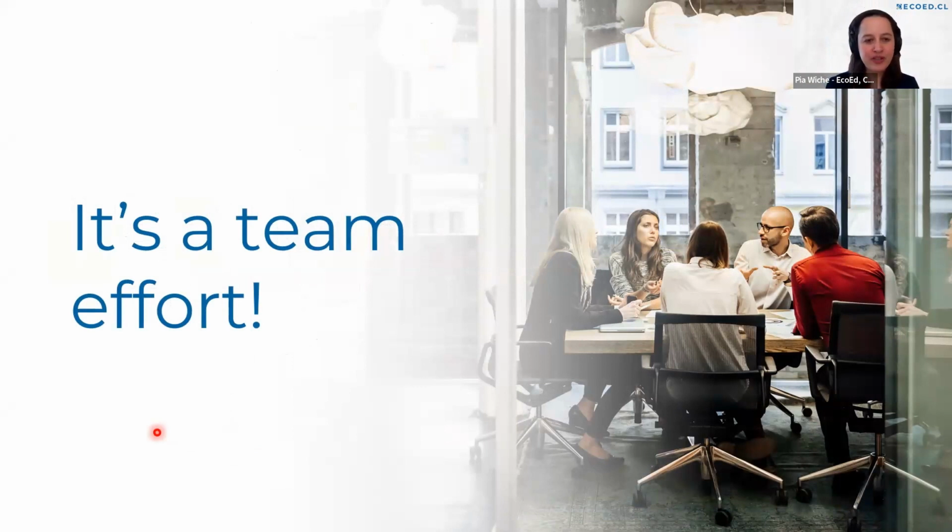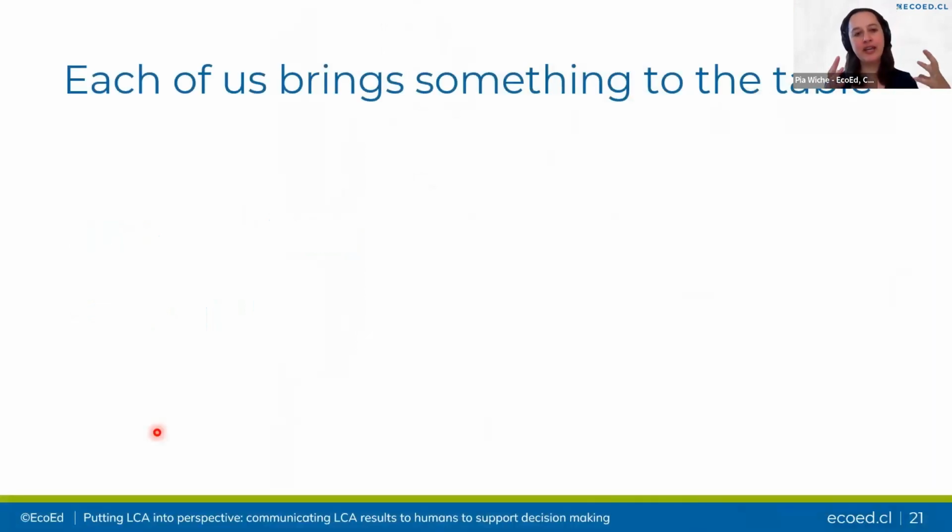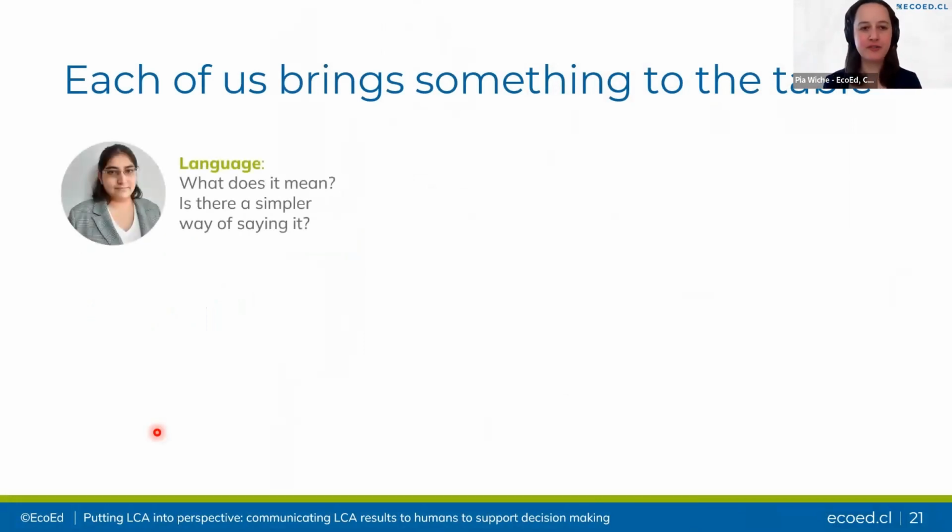And already near the end, all of this is a team effort. Many times our reality as life cycle practitioners is that we're mostly alone. We do the whole thing. We build the inventory. We do the results. We play with the software, and then we try to do the best graphs possible. And we also have to write a paper. And we're not necessarily great at each of these things. But having understandable results and getting to all of these things that we've created has actually required many perspectives.